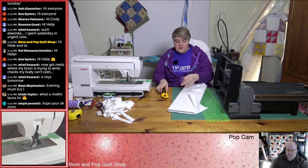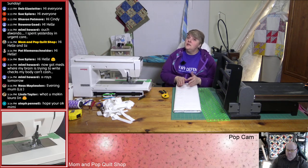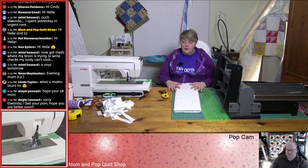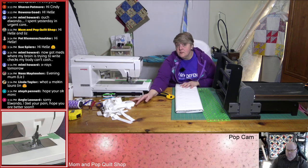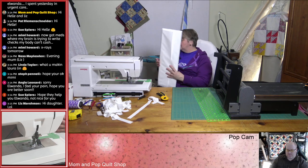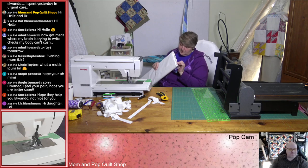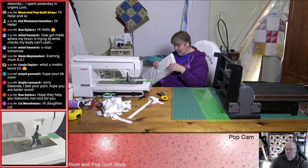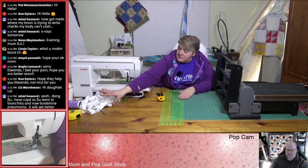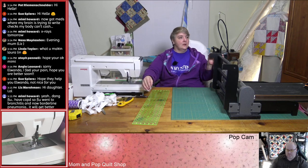Okay, so we have a few strips. And I chose a good white cotton for this because it's only 1 inch. Broadcloth would not be my first choice. If I was doing a bigger chunk, you could certainly use broadcloth. Because it's so small, I chose a really good cotton. So I'll just trim it off whenever I need. I have another full bowl of white, so I'm okay. I've got lots here to finish this quilt. All right, so put some of those off to the side because we don't really need them right now.